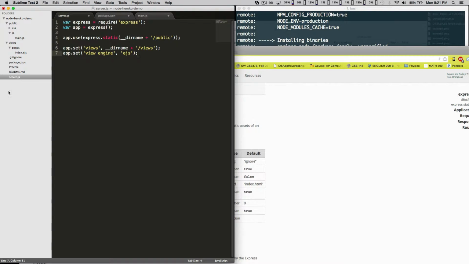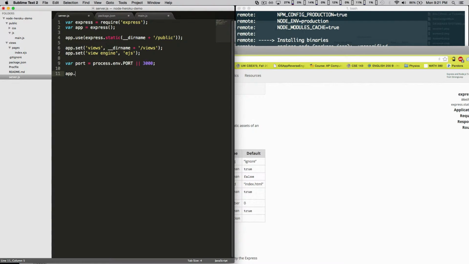So go back to server.js, and the next thing that we're going to do is tell our server what port it should be running on. We're going to set it as port 3000 for now. So the next thing that we're going to set up is the routes for Express to use when it gets an incoming request. The first kind of request that we're going to use is a GET request.